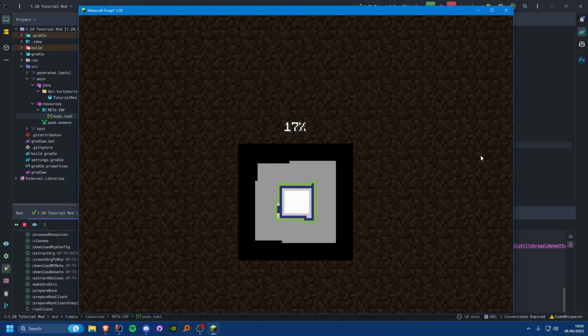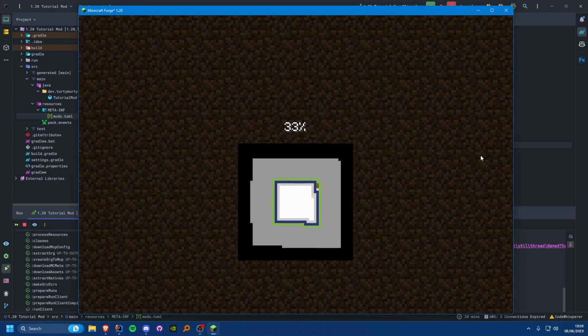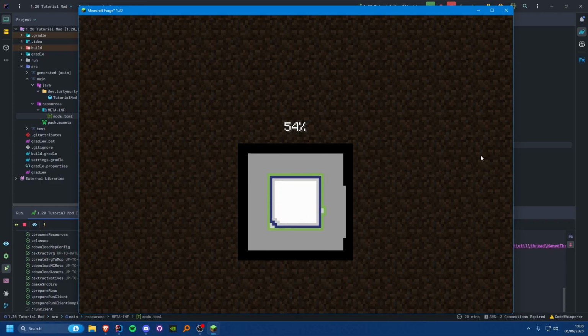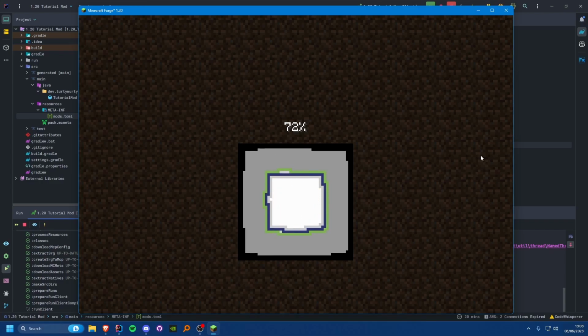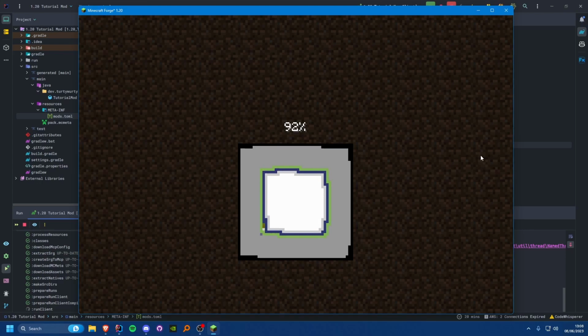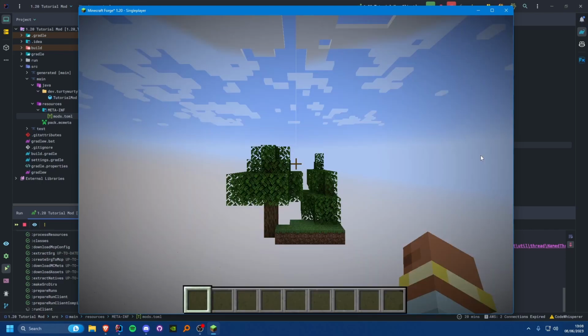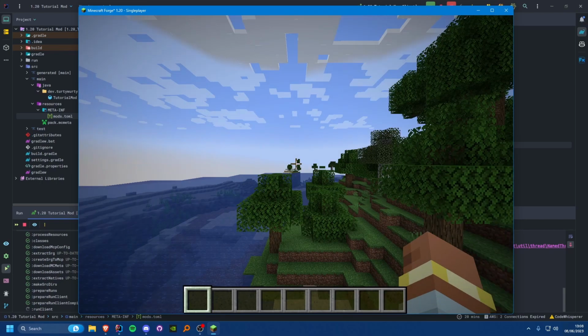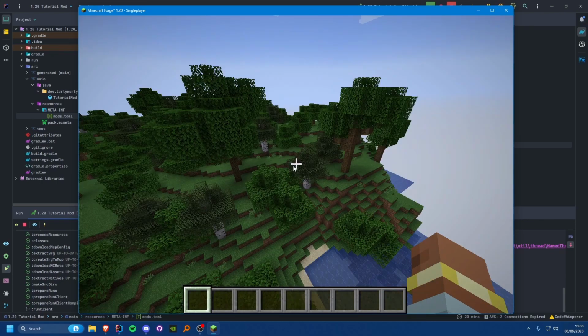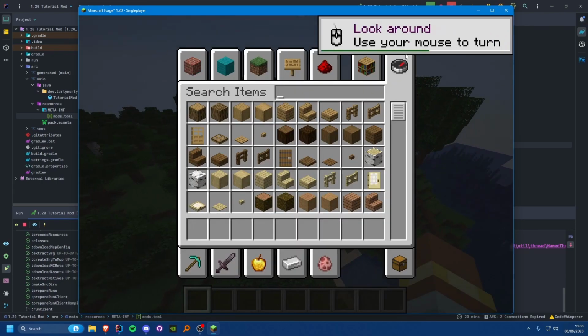Obviously in the next tutorial we'll cover adding items and then blocks and then creative tabs, food, tools, armor, entities, block entities, energy, fluids, etc. But for now, you can see we're in, and we should just check that we're in 1.20.